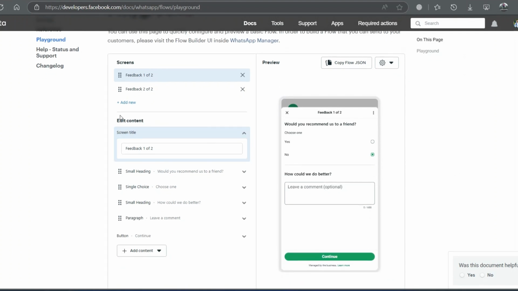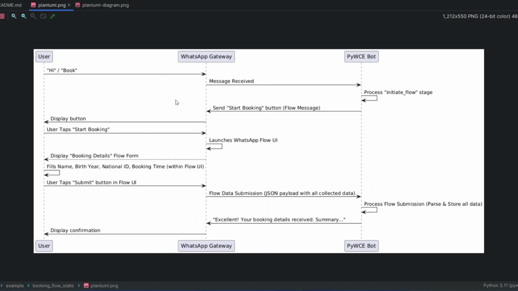So we are going to try to see how we are going to map the flow that we want. We want to take how we have been asking the user for the information into one flow, one screen form, where the user is going to input all the details that we have been asking them before, not step by step, but just once off using this form. We collect all the information that we need, and then we will go on with our process.